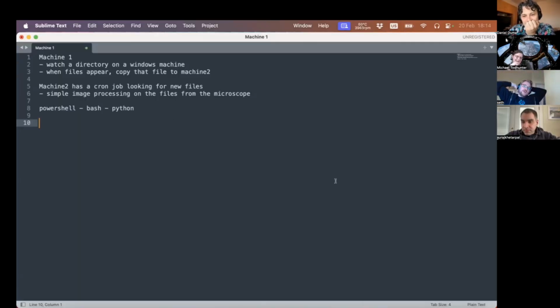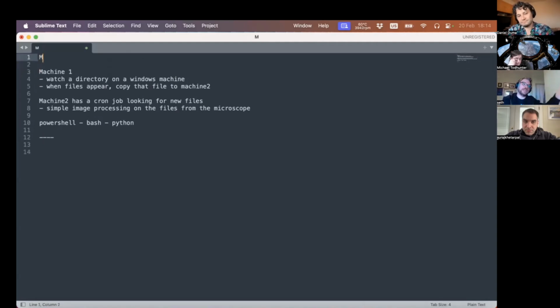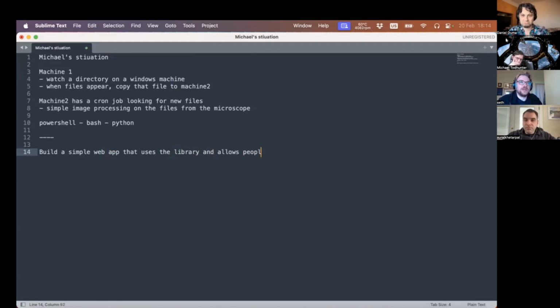Let's go. So I work on the BioLearn library, which allows you to run multiple clocks as well as loading up publicly available data. But one thing we've talked about is building a simple web application that uses the library and allows people to upload a set of methylation data, runs it through some set of clocks, and then returns the result to the user. This is very easy to do with the library, but for people who have no Python knowledge, they're just biologists with some methylation data who'd like to see what the clocks say about it.